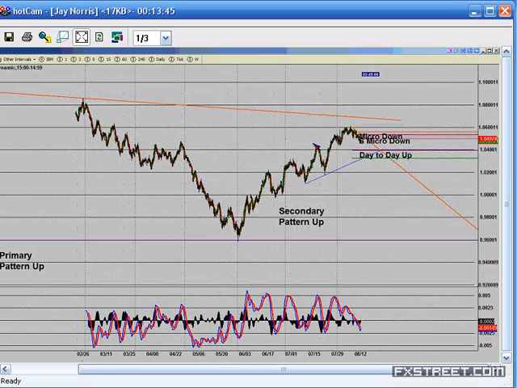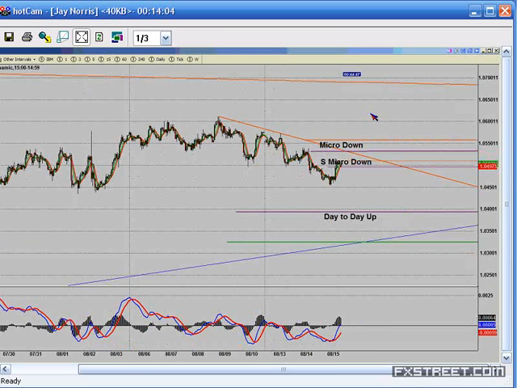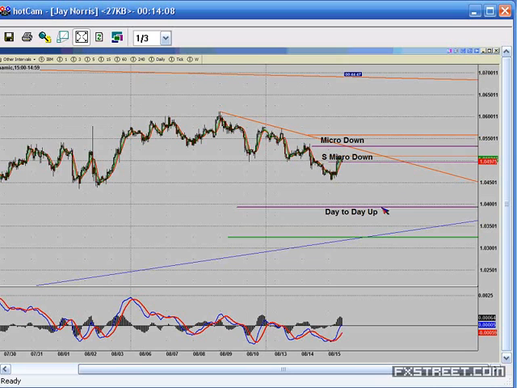However, there are going to be times where, like August, when everything's slowed down and you happen to get in a counter-trending market. This happens to be a counter-trending market. I want to get it so you can see everything. Because essentially, if you look, the primary pattern support is so far away, it's just not relevant right now. But if you're trading the very short term, you can see you take these 3 patterns, the day-to-day, the micro, the super micro, the majority of them are down.